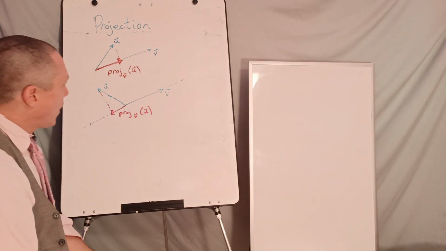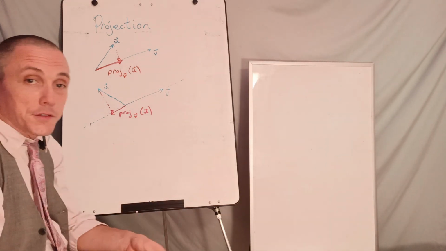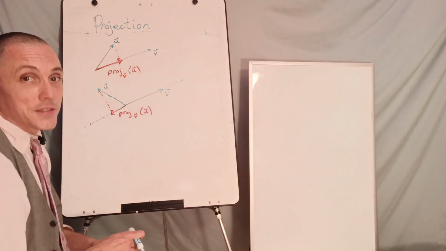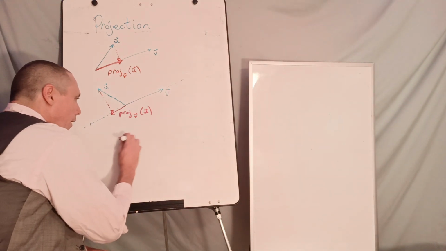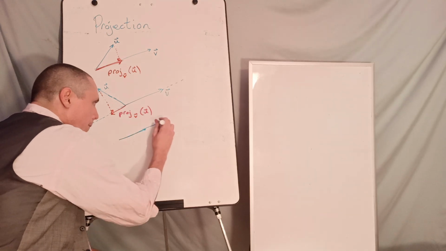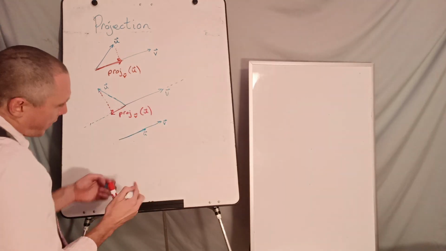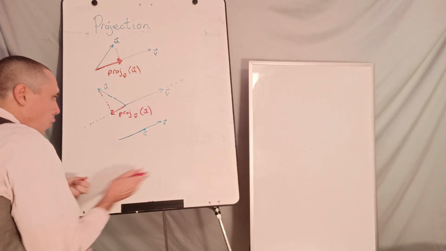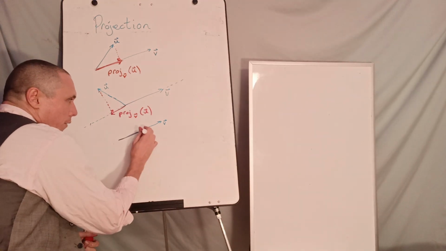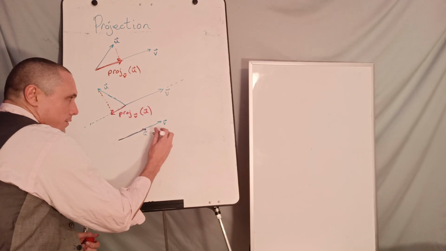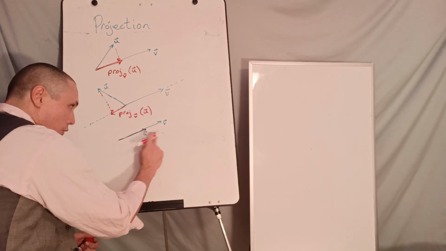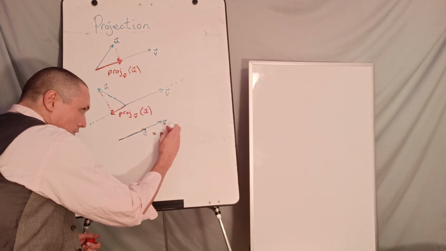Okay. Well, perhaps let's just notice two very important special cases that we've already talked about. What if they are parallel? What if u is right on top of v? Well, in that case, there's nowhere for u to go. You drop it right down, it's already on v. And so this would be equal to its own projection.